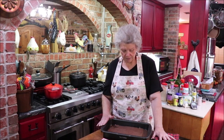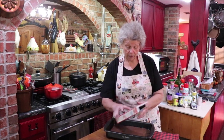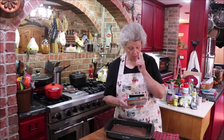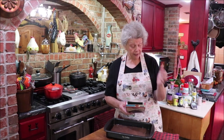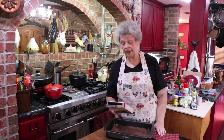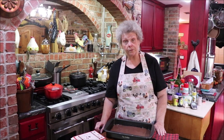Now I'm going to put my chocolate cake over there in the June oven. And I don't have on my cheating glasses. I've got chocolate on me. You know what? I'm going to have to scrape this back out because this calls for 3 eggs, and I thought it said 1 egg. So I'm going to put it back in my bowl, redo my pan, and I'll bring y'all back when I get it ready to put back in the oven.